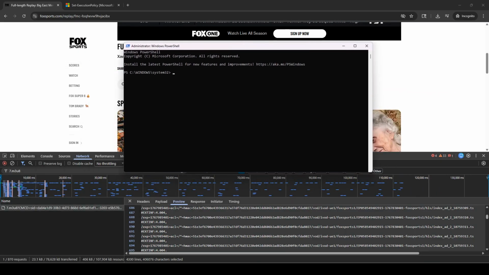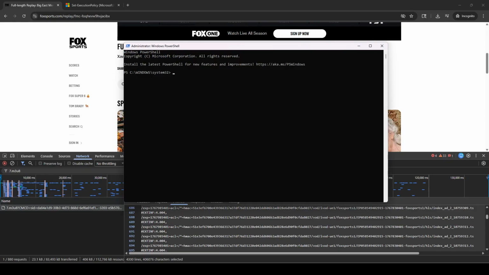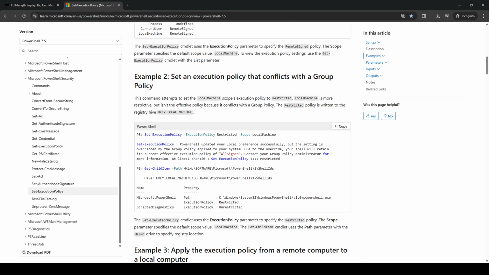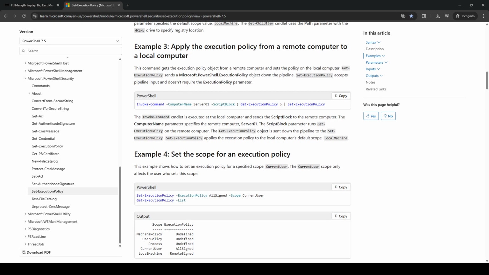Okay, so here is the terminal window that has now opened. What you're going to paste, and you can get more information from this website right here, which is the website I found when I was searching around about how to do this, is the execution policy for the current user.